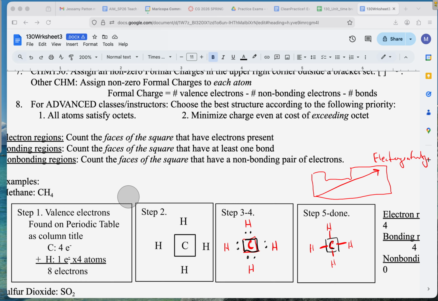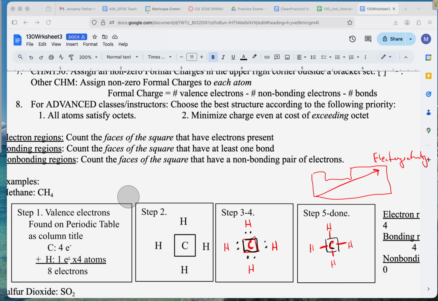Okay? So when we consider the resonance, all of our atoms have octets. I don't need to move any electrons, which is good because I don't have any electrons to move. The electrons I'm allowed to move are the non-bonding electrons, and I got none. So do I have to worry about resonance? Nope. Don't have to worry about it at all. That's now my final structure.